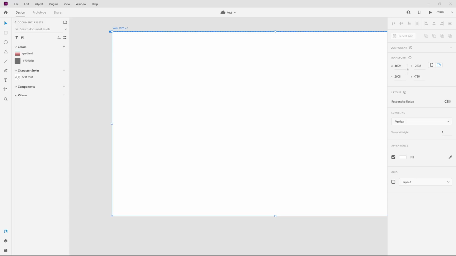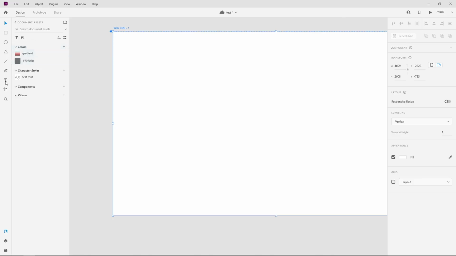Now that you have a good understanding of what the panel contains, let's explore how to add your elements. Let's start with adding a color. Suppose you have an object, or even a group of objects, on your canvas, and you want to add its fill or stroke as an asset.